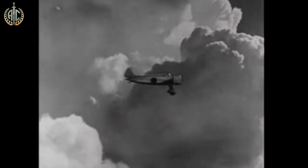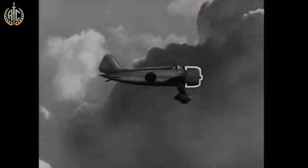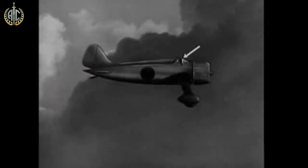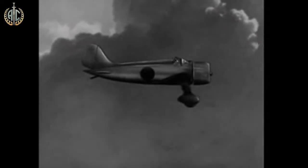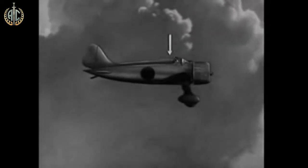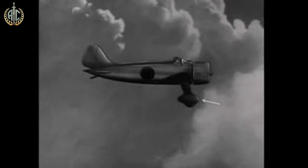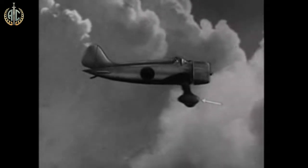Approaching from the side, the squat triangular tail is noticeable. Also, note the ridge on top of the fuselage running from tail to cockpit. There is a narrowing of the fuselage where it joins the motor housing, making the motor housing stand out. It can also be seen that the pilot sits well forward, just over the wing. Just behind the cockpit, there is a step up to the ridge which extends along the top of the fuselage to the tail. The fixed landing gear with wheel pants is a good sign that the fighter is Japanese.